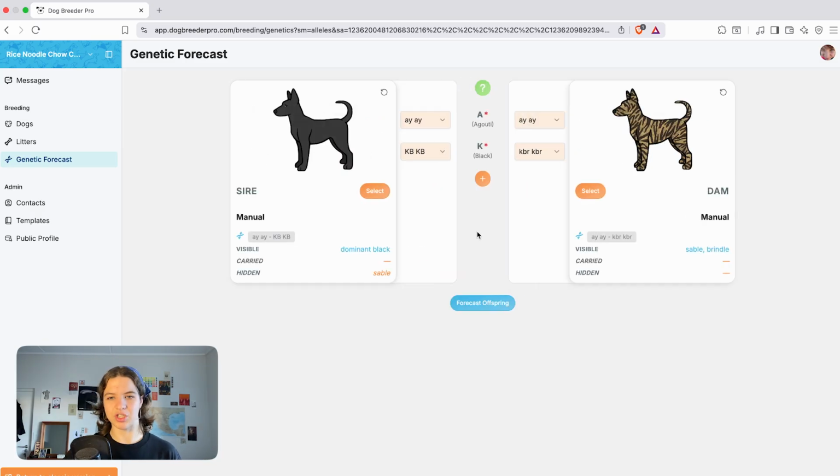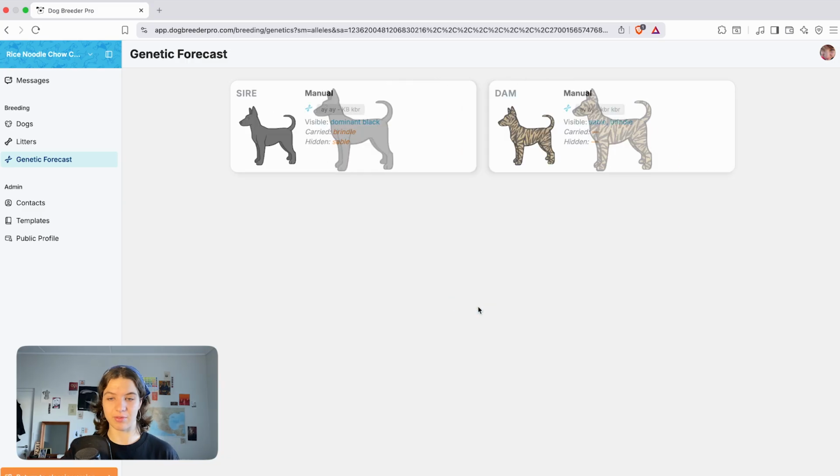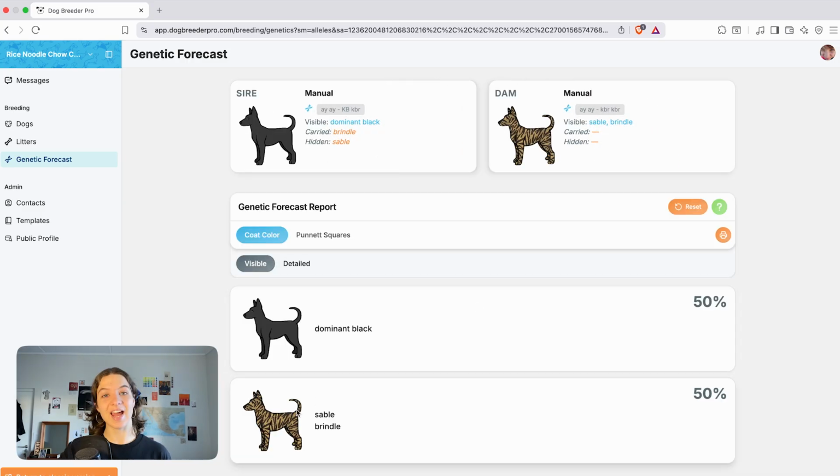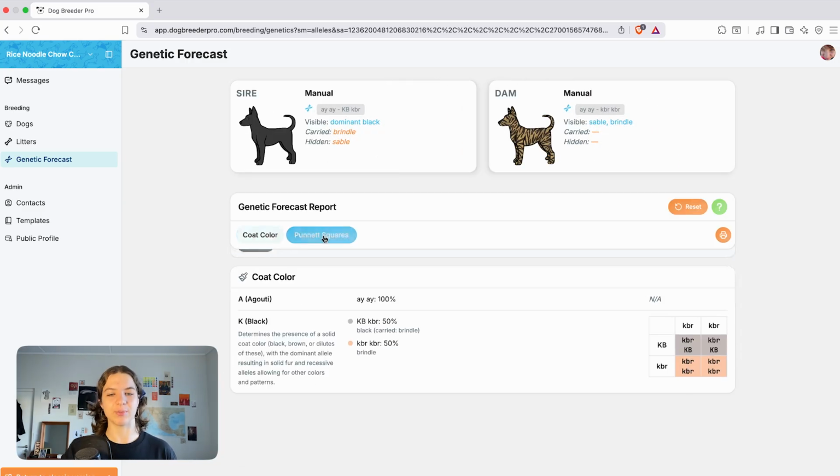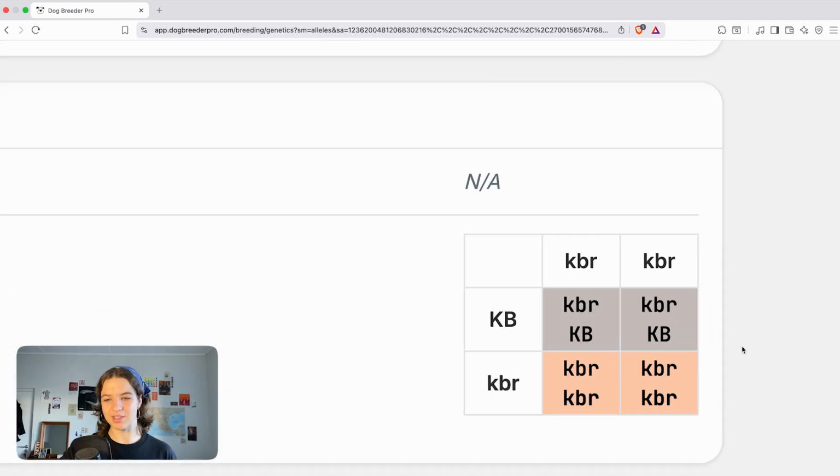So let's make one adjustment. If I go here and I input 1 recessive brindle gene, the dog's coat will still be black. But if I forecast offspring, I can see that now having that brindle coat is actually a possibility. And if you look at the Punnett squares, we can see why. There's a 50% chance that a dog in this litter will have a brindle coat. And that's how Punnett squares work. I really hope you're able to now read them and map out your own.